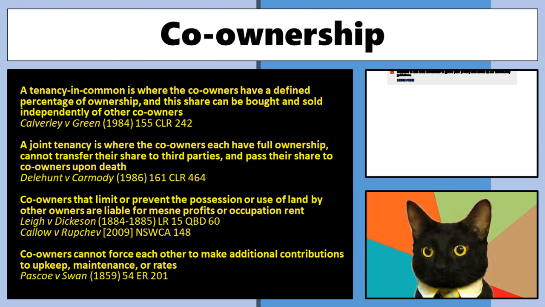So the idea is you can't force them to do it, but you can keep track of it. And later on, when the property is disposed of or there's some sort of legal rank, you can demonstrate to the court that you did make more contributions and they can take that into account. The key takeaway: always write things down, or store all the transactional information, money information in relation to real property. The easiest way to do that, guys, of course, is use your FPOS card. At the end of the day, most of you are accounting students, you're good at using Excel.